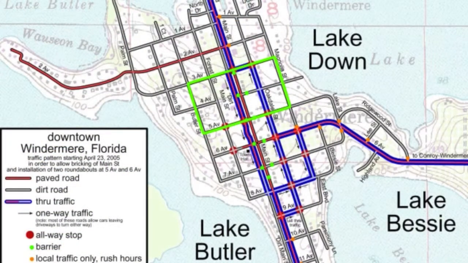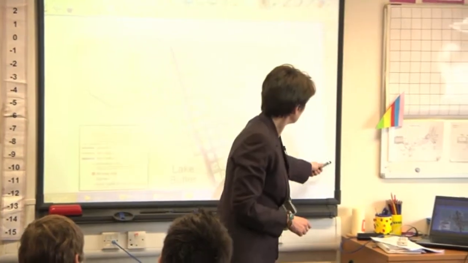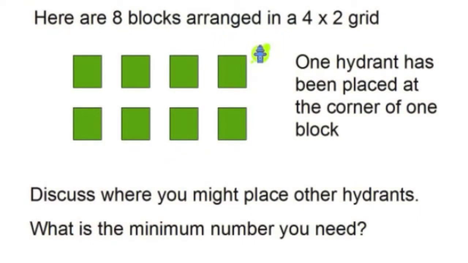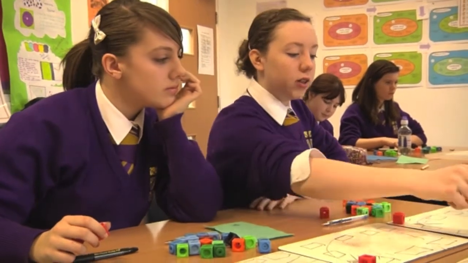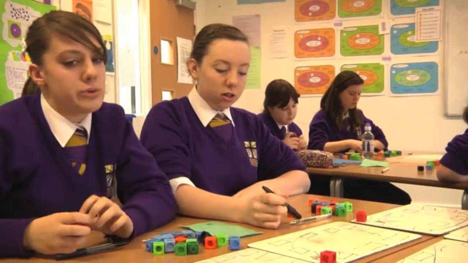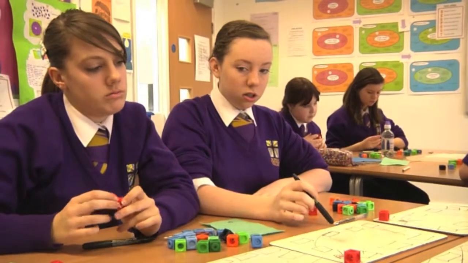So if I go back and look at a section here, can you see that I've drawn that rectangle there? I've picked just a section of it to have a little trial first of all. You need to think about where you might place the hydrants. We should put one there or something, and then that one going there. Or one on each board. Yeah, that's not going to work. So have another look and see.